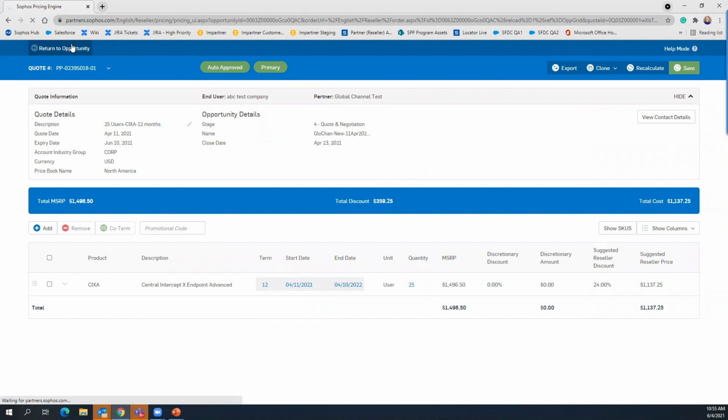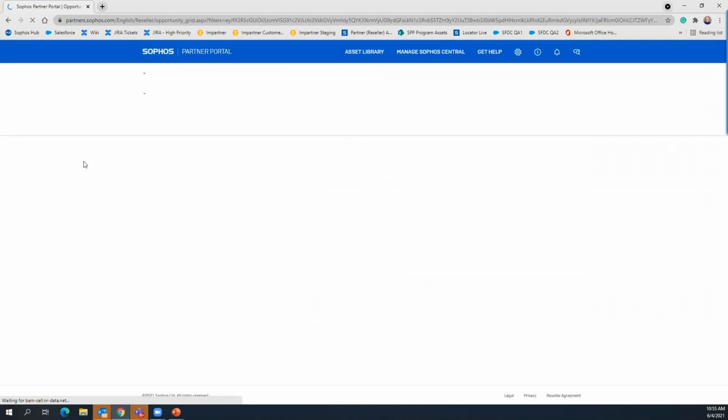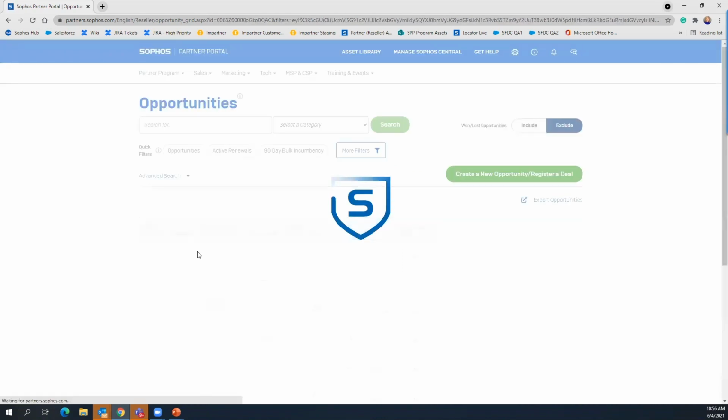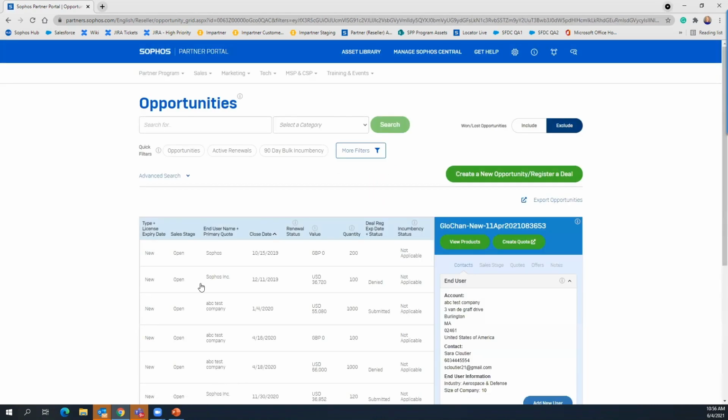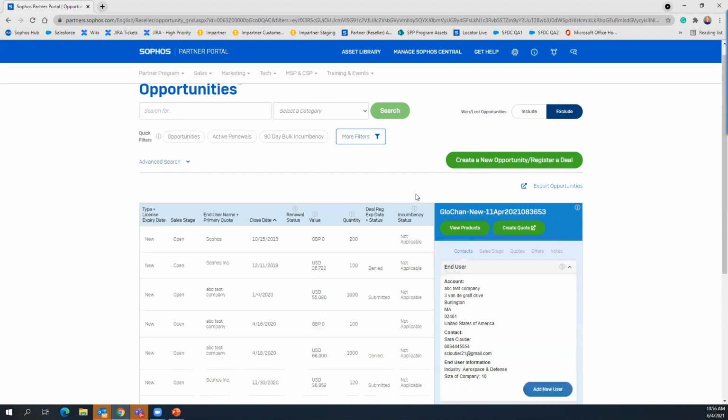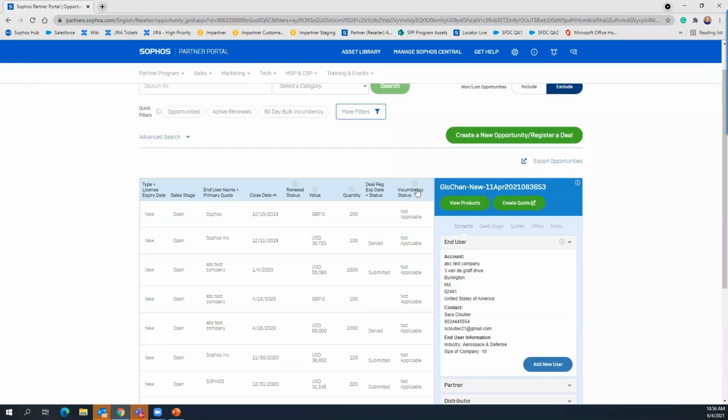So I just want to go back and show you how to request incumbency. That's something that we haven't touched on yet, so that you are aware of how you can secure that incremental discount on your renewals. Now we have two different ways to request incumbency. For the incumbency discount to apply, you must be the incumbent reseller. It also must be a like-for-like core product.